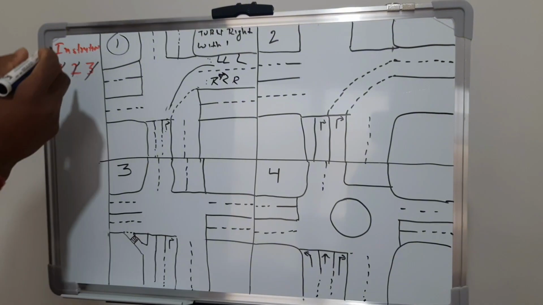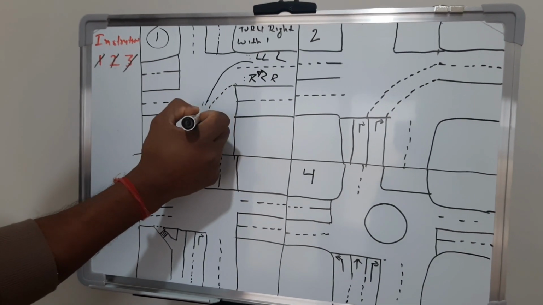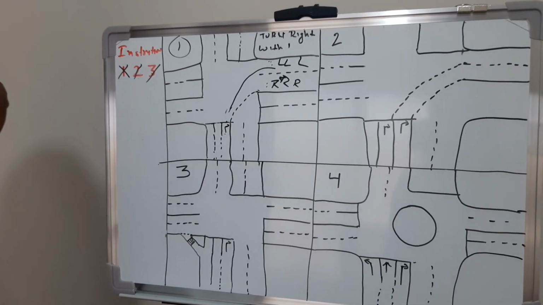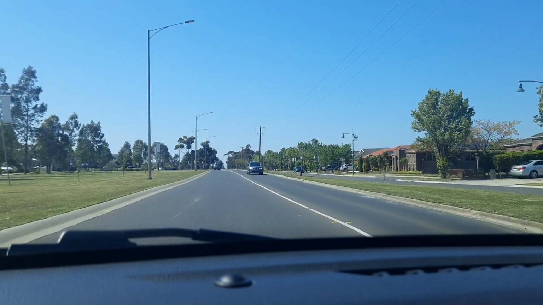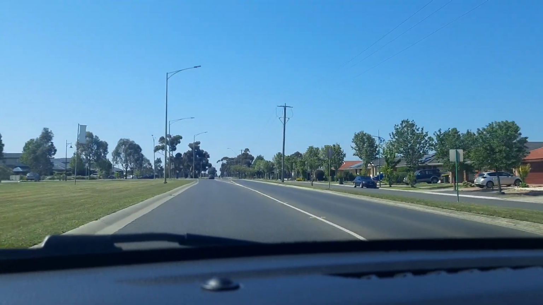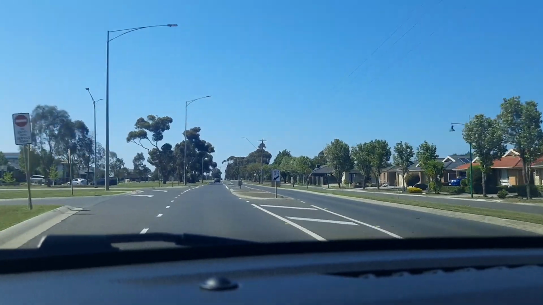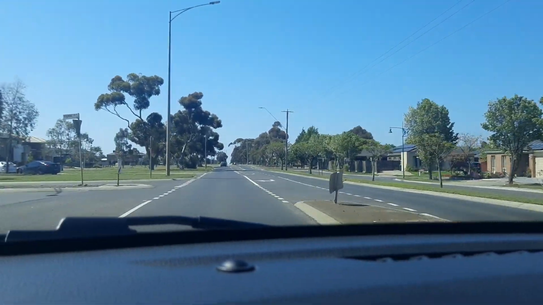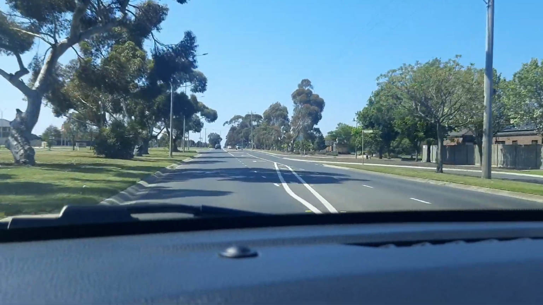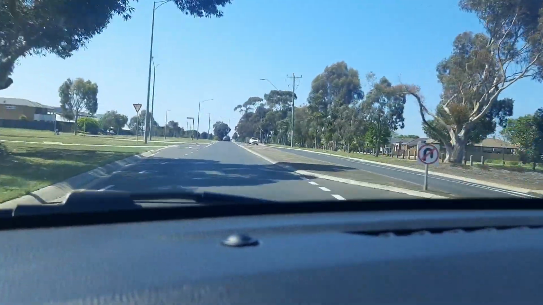If you don't follow, it's the same here. If they ask you to go to the right lane and you go to the left lane, what will happen? One instruction you avoided. So friends, I'm just going to show you some practical now. At the next traffic light, I'm going to turn right because there is 1 lane only for turning right. I'm going to turn right into the right lane first, and next I will show you the same turn into the left lane.